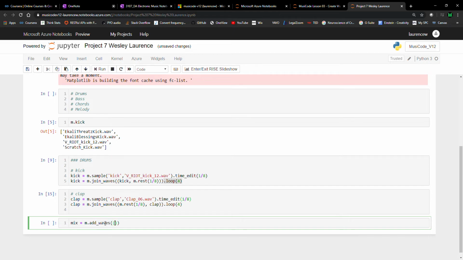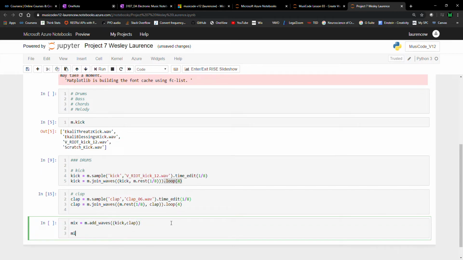So remember, join waves is about putting things in a sequence, kind of one after another in time. Add waves is for adding two waveforms together so that they play at the same time, kind of like in a vertical sense. So let's go ahead and just say kick, clap, and then mix, bounce.